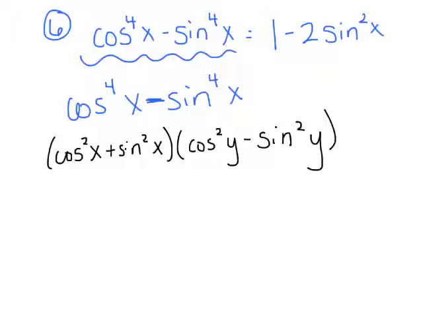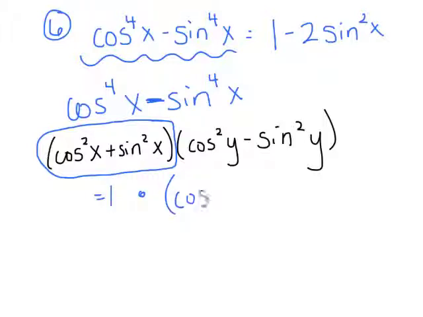All right. Now, let me ask you, what is this? I would like for you to pause this till you get the answer. Because if you can't give me this answer, you're not listening hard enough. Cosine squared plus sine squared is 1. When something equals 1 and then you have times, do you really need to write that? Sure don't. So I'm just going to erase it. And I'll take off these parentheses. If I'm not going to multiply anything, I don't really need them.